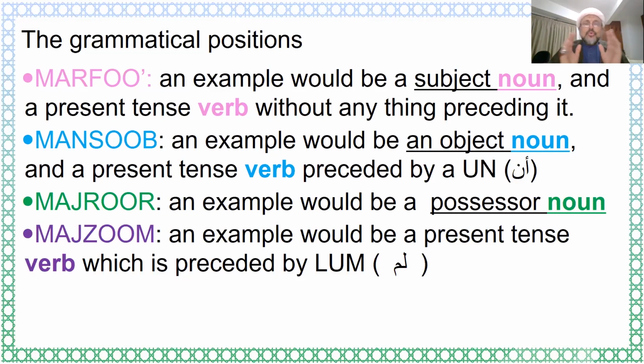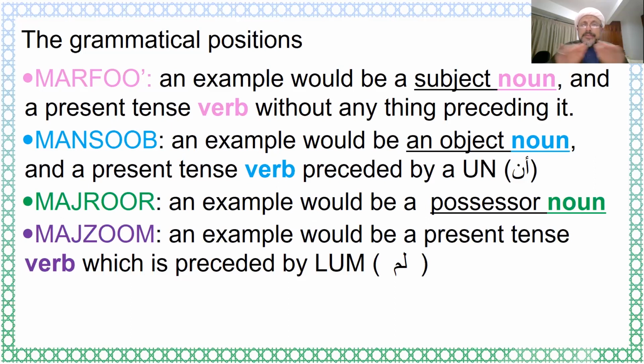Okay, so now we got marfu'. He's on the high level. He's the superior guy. Without him, the sentence will fall. We'll ask who did it. Oh, it happened. Who did it? So we'll always ask. We want to know the subject. We want to know who did the action.